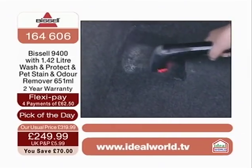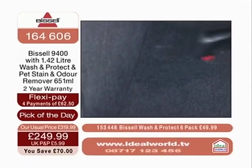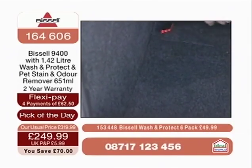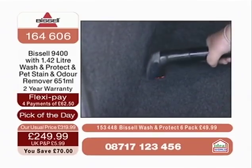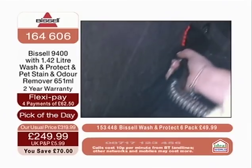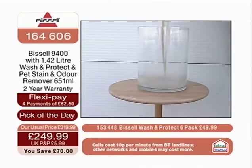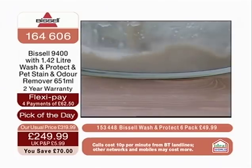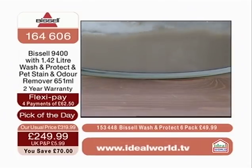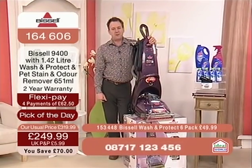By the way, Bissell are the only machine that have the official seal to be able to use Scotchgard with their cleaner as well. So if you've got a Scotchgarded product and you use another cleaner on it, you are invalidating your Scotchgard warranty. However, Bissell even give you an applicator for your Scotchgard, and your Scotchgard to go with it. And you will not invalidate your warranty by using Scotchgard with your Bissell. You're also getting some cleaning fluids included as well. This is a great way to get hold of a Bissell right now.